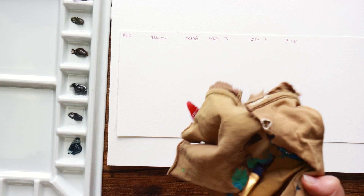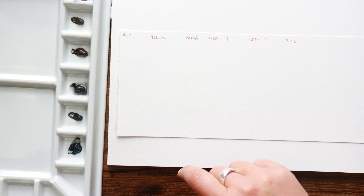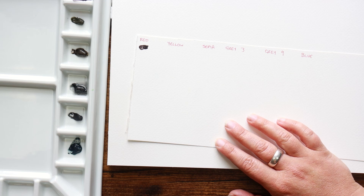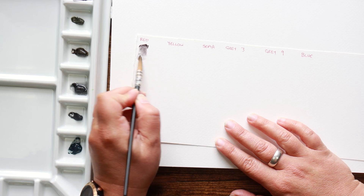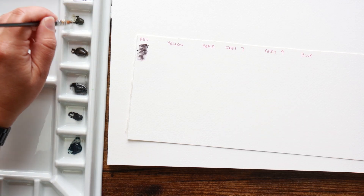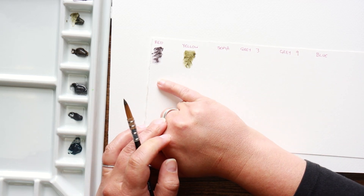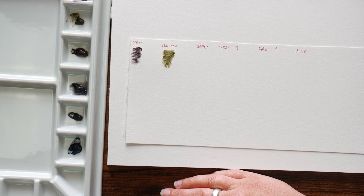I've got a damp brush — not loaded with water, just wet enough to not be dry — and I'm going to grab some of this red and see what it does. It seems really thick and concentrated. There doesn't seem to be much red pigment in that at all, which is slightly disappointing. Now the yellow — from what I remember, the yellow is actually more greenish, and that's just because it's got that graphite pigment. When you see them side by side it does make the one look a bit more red.